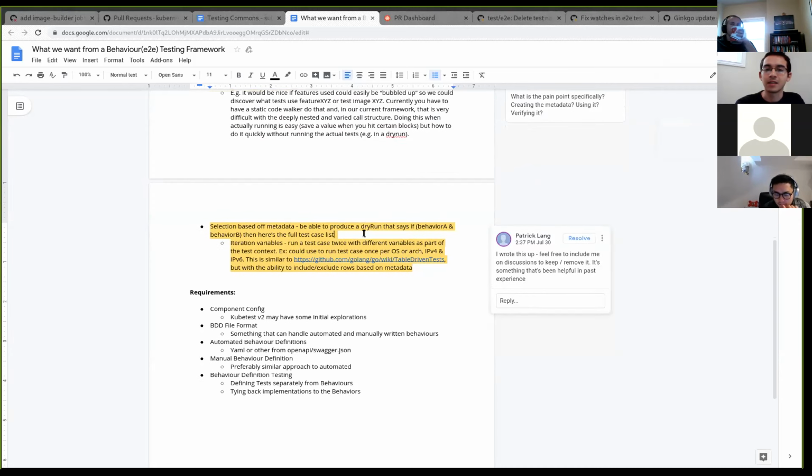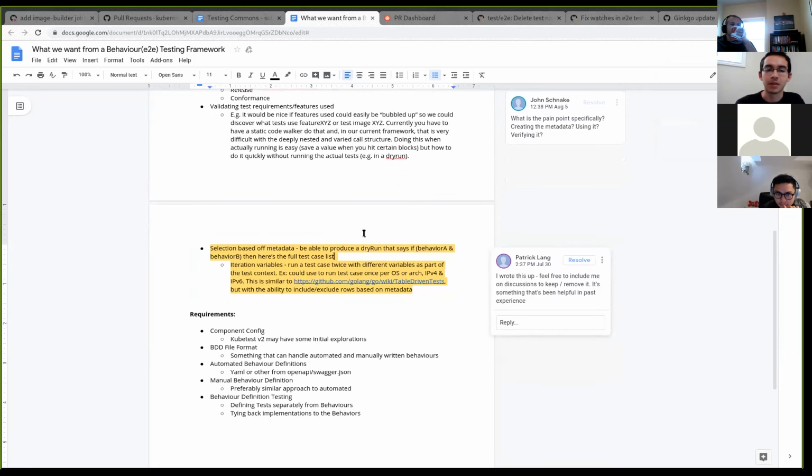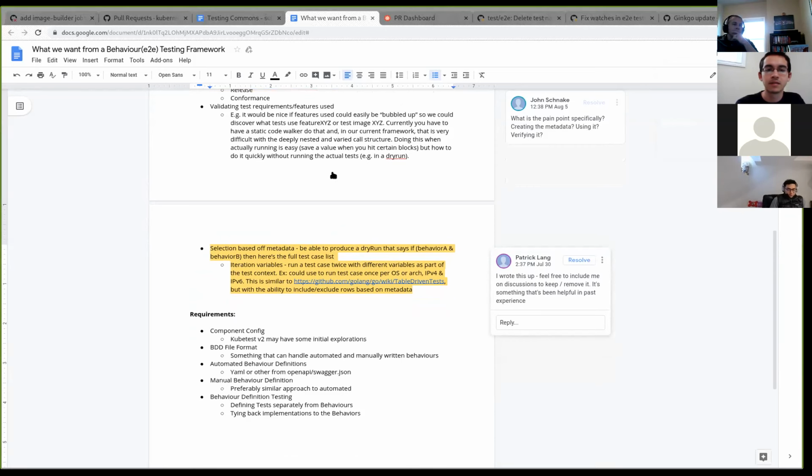I'm not super familiar with the whole idea of component config, but what would be a good first step to start doing the things that you mentioned? Do you know who Lee is? Yes. So go to the component standard working group. Hold on, wrong page. Working group component standard.